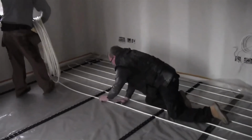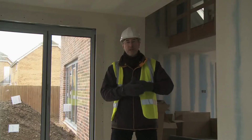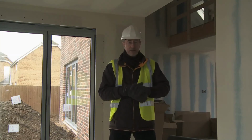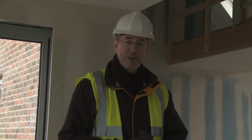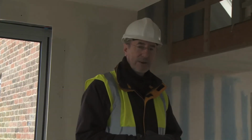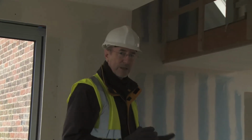ProHeat. Normally in a house of this size it would take about 2 to 3 days. Upstairs we'll take them today and it'll be finished. Down here on the ground floor, the insulation, Kingspan insulation, has all been laid, the joints all taped, and a polythene membrane laid on the top. Also this month we've been building the fireplace in readiness for the installation of the gas fire. So if you walk this way, I'll show you what we've been doing.